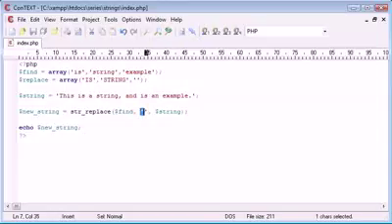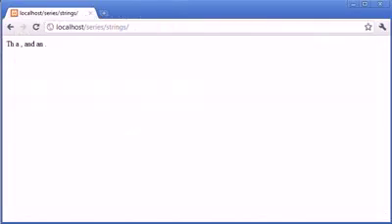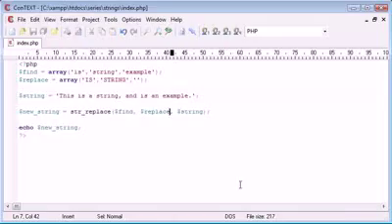So now we can just simply put this replace in here, and now we're all set up with both arrays with the corresponding values that are going to be replaced. So let's refresh, and you can see that it's capitalized the "is"s in the sentence, it's capitalized "string", and it's removed the word "example". So it's a really flexible way of doing things.